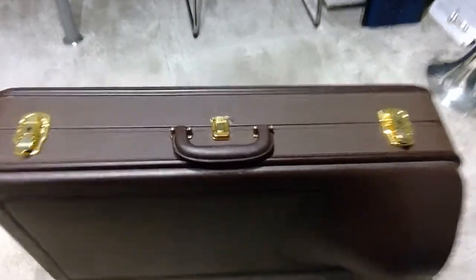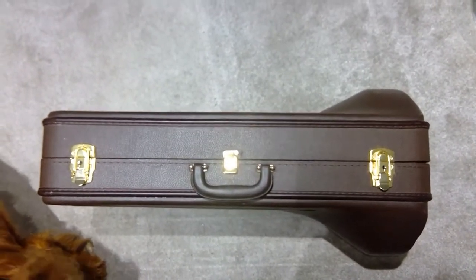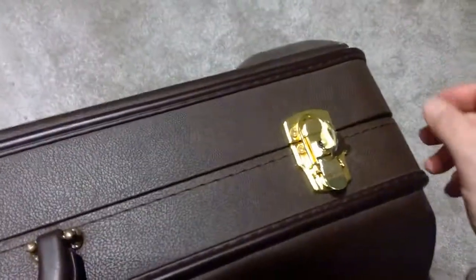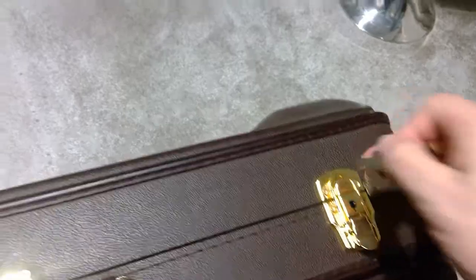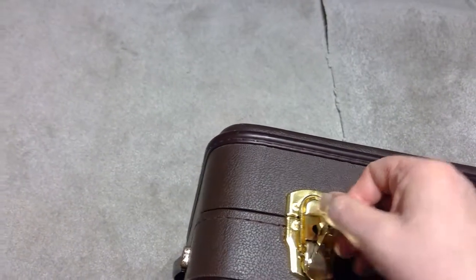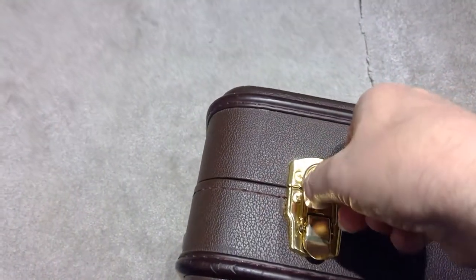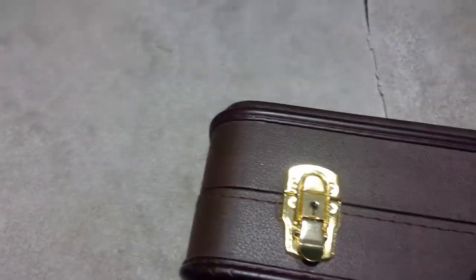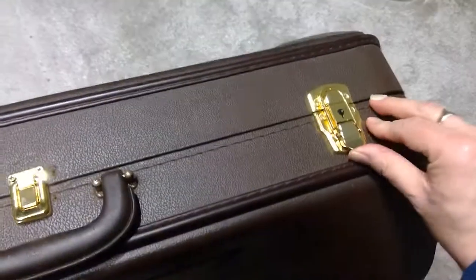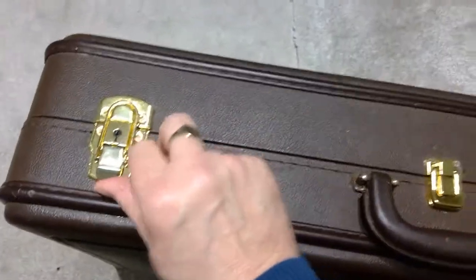So that's how it looks with the new locks and lashes, and the dogs came to have a look as well. And as I said, the other good thing about changing them over is that the keys came with them, so I can turn that one and look what I'm doing. I can turn this one. Like that. Get the key out, and that's locked. Obviously you can still open this one because that's not locked, but that means your case is locked and no one can get into it. So there you go, that's it done.